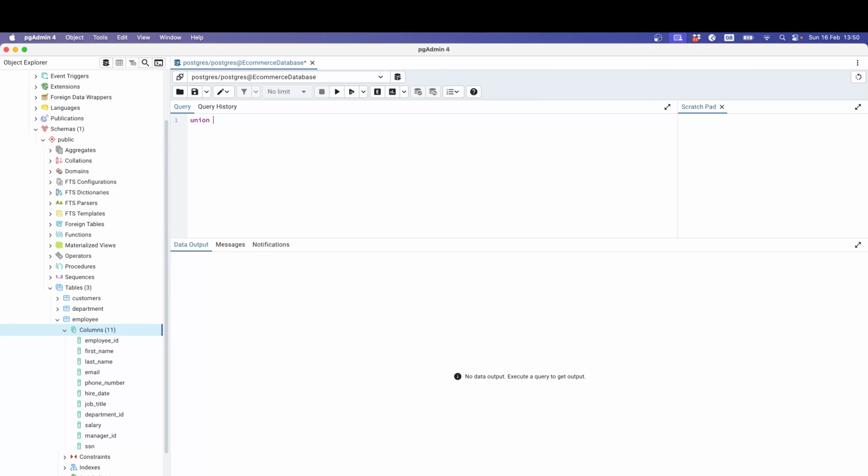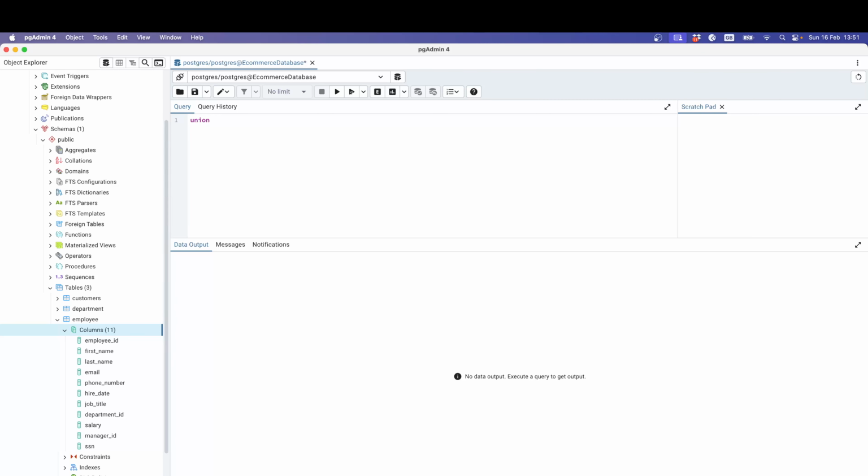So one way to do it is to run 2 queries, one on customer, the other one on employee, and then get the information together in separate tables or separate Excel sheets, and then merge together and then get rid of the duplicates. Okay, so it's a long, cumbersome process to get the one data set.